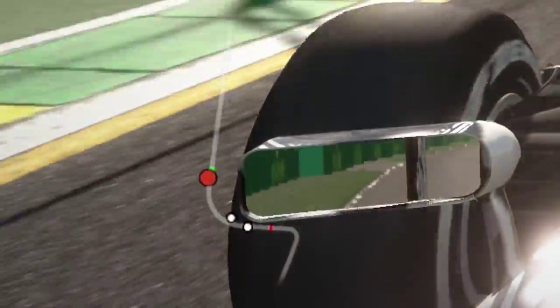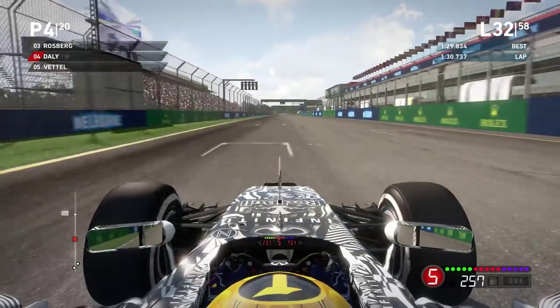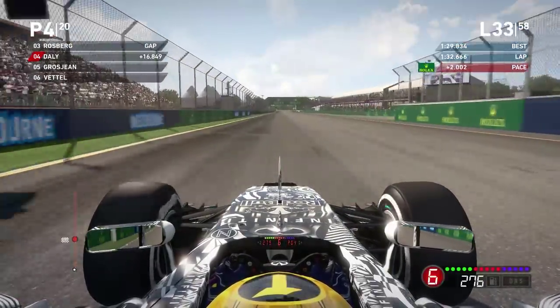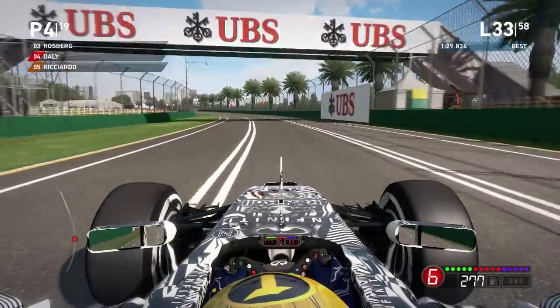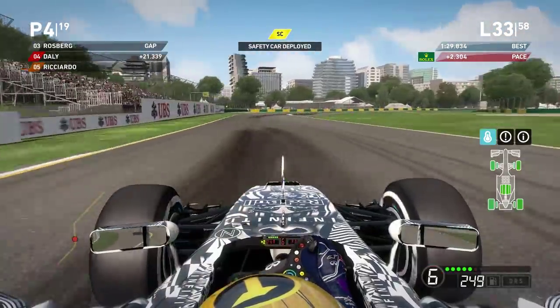And now lap 32, we can see Sebastian Vettel is now pulling into the pits for what should be his final pit stop of the race. He'll be going on to a set of primes, and I assume he'll take those to the end now. So he's effectively done the undercut. And on lap 33 now, we have a safety car.